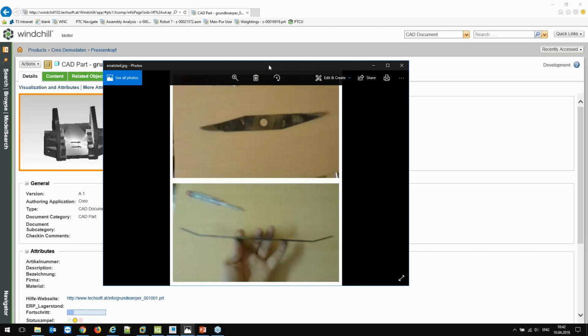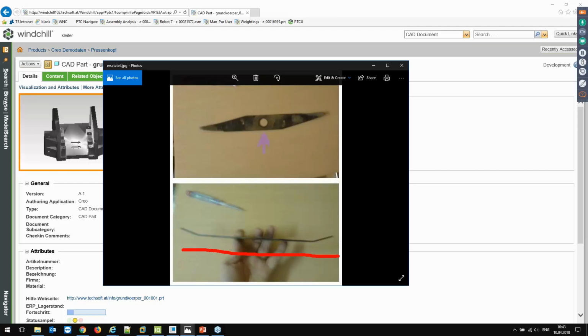So maybe one of your technicians is in the field on the customer side and has to repair something and has to change this part, and you're getting this picture here from his phone, and obviously they're not really good. And you have to guess what number it is and what exact machine they are running and so on. And I've got no further information but this picture, and how do I find this exact part in my Windchill environment? So that's the question. Maybe we can do some guessing here. Yeah? Maybe we can say how long is this part?